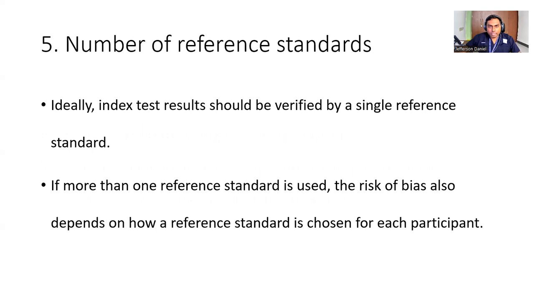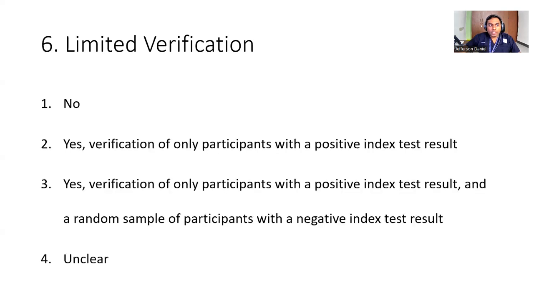So how did they describe the reference standard and how many reference standards do they have? Normally, every single index test should be evaluated by the same single reference standard. If more than one is used, how was it chosen? That's important. Okay, limited verification, whether it is present or not. Sometimes, doing CTPA for all your D-dimer patients. I'm comparing the effectiveness of D-dimer in diagnosing PE. Now, D-dimer is only 300 rupees, whereas CT pulmonary angiogram is 10,000 rupees, and my study sample size is 10,000. Okay, I'm also doing VQ scan. Now, I don't have funds for 10,000 CT pulmonary angiograms, that would be crores.